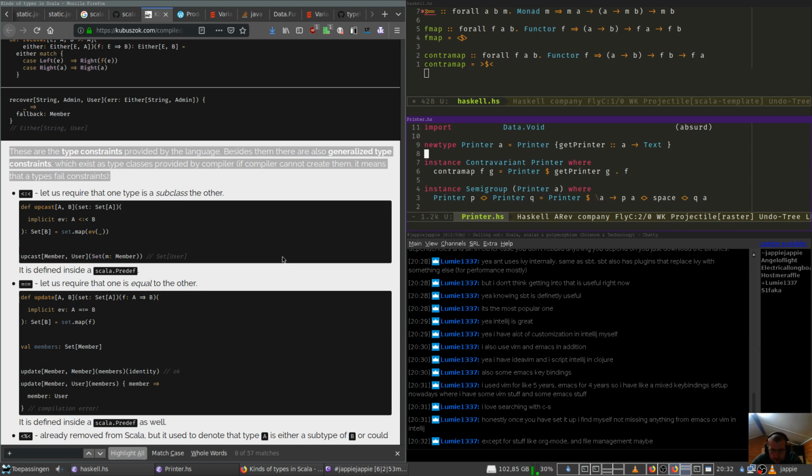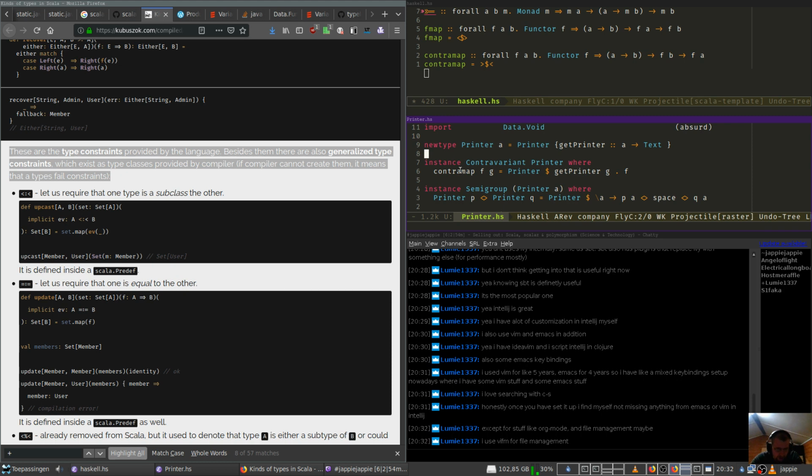Once you set it up, I find myself not missing it, except stuff like org mode. Well, yeah, project navigation will be problematic. They have some support for that too, right? Just need to reset up the bindings then. I think it's kind of acceptable for a while.